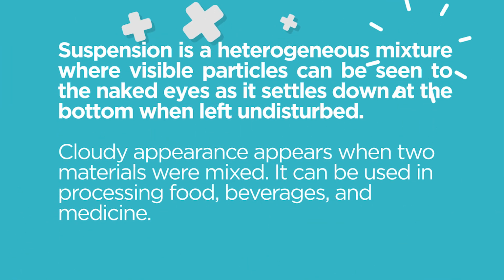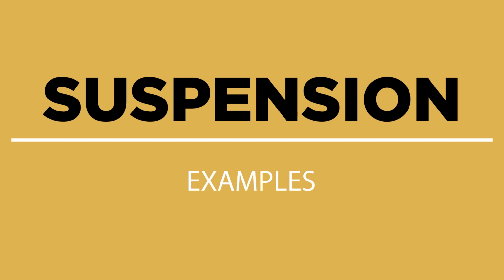Suspension is a heterogeneous mixture where visible particles can be seen by the naked eye as it settles down at the bottom when left undisturbed. A cloudy appearance appears when two materials are mixed. It can be used in processing food, beverages, and medicine. Here are some examples of suspensions. Please watch the video.